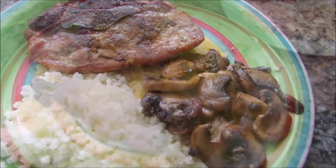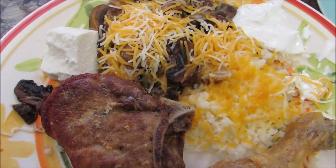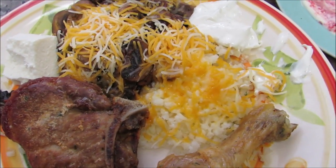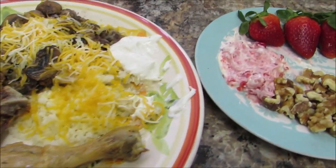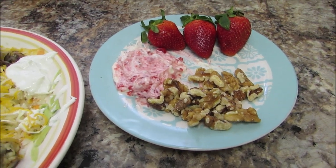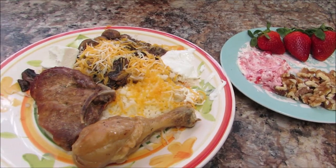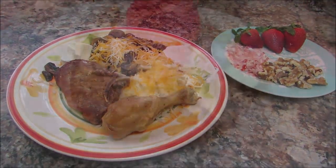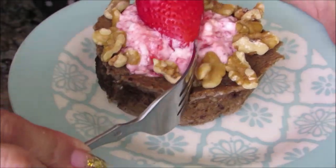For this day I was eating leftovers — some sautéed mushrooms with some cauliflower rice, a little bit of pork chop, and some chicken. And then for my dessert, again my walnuts, my strawberries, and my cream cheese jam. This was a very simple day but I enjoyed it a lot. I don't eat this dessert often, but when I do, I sure do enjoy it.